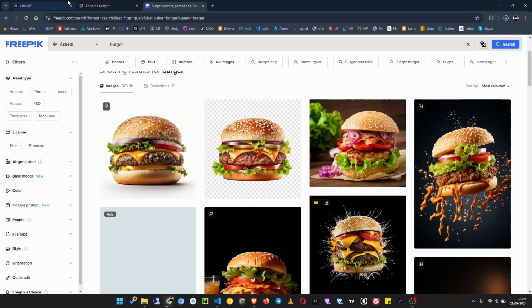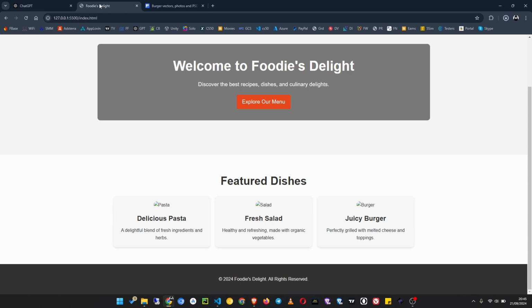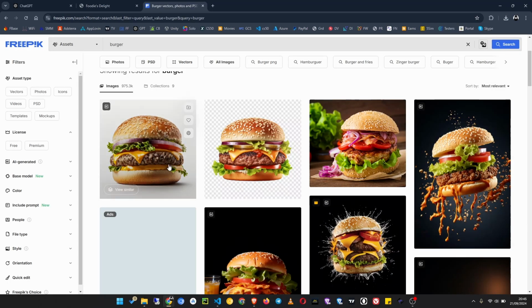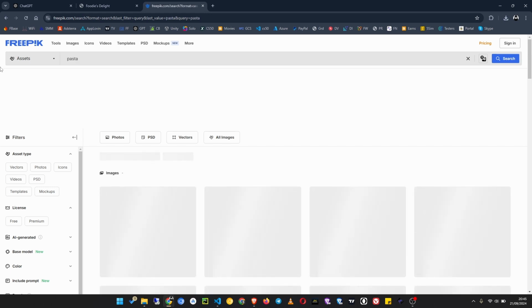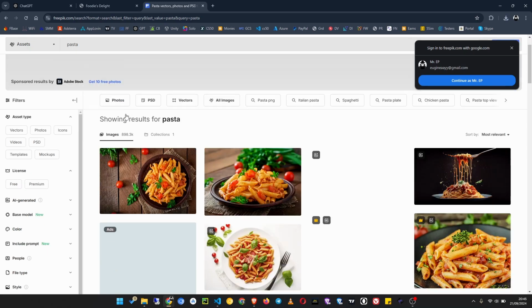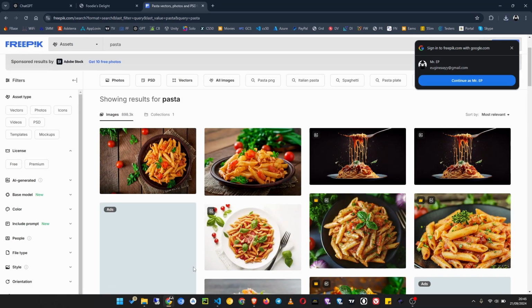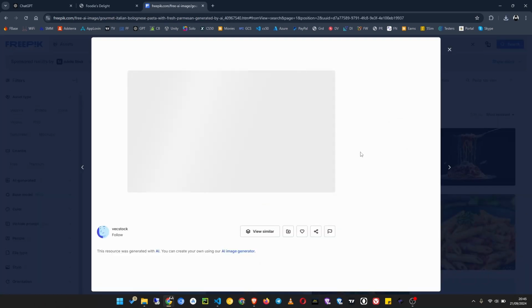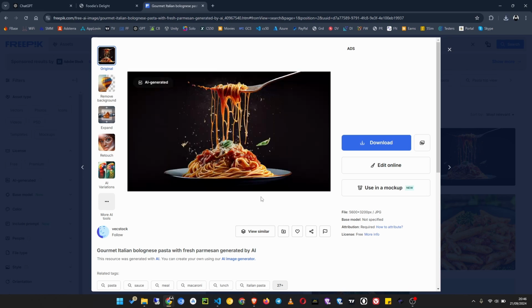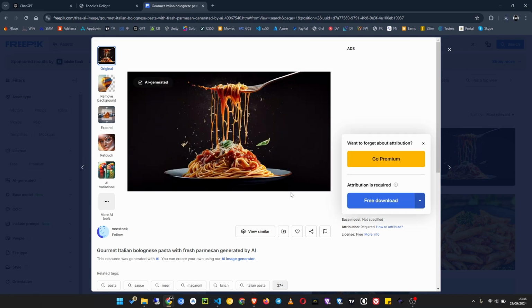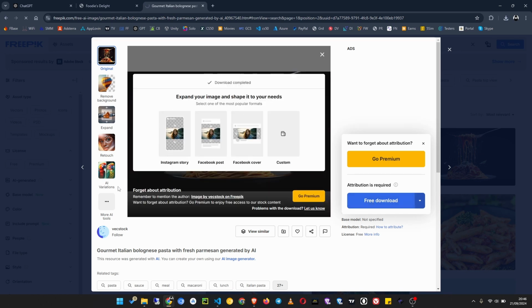Then the other thing on our site is pasta, so I'll search for pasta. Download this one. These that are AI generated, sometimes they are not free, but let's see if we can get this one for free. Download, free download. Yeah, we can get it.